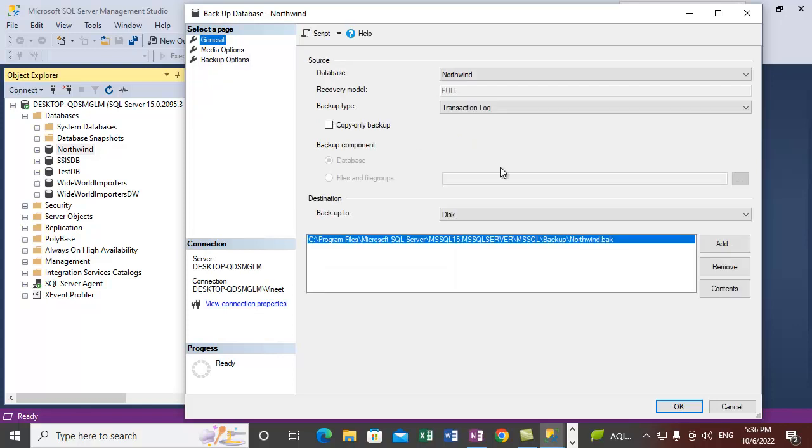Now backup destination options are there. We are currently backing up to disk. We can also back up to Azure containers using the URL option. For this demo we are just backing up to the disk. A tape option can also be there, but a tape device is not installed on this machine. By default a path is given where the backup is taken. So the backup will be taken to this location. Let's go to that location to see if the backup is already there. Let me open up Explorer.